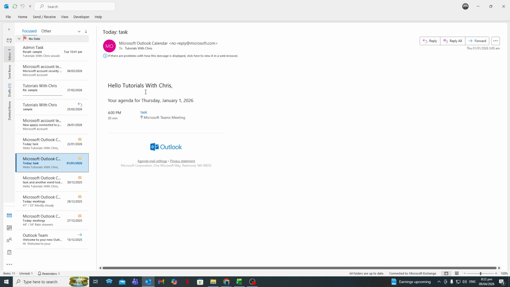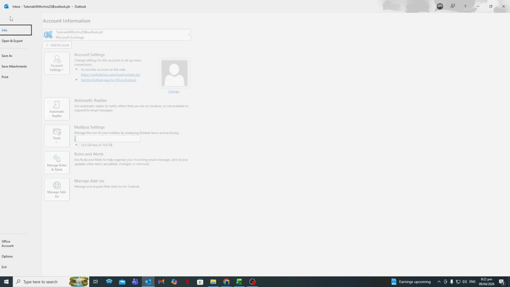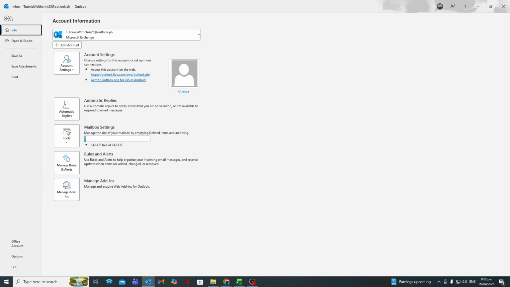With the email open, look towards the top left corner of the window and click on the File menu. This opens a new screen with various options related to saving, printing, and managing your message. From here, you're going to use the print option to create your PDF. Even though we're not printing on paper, this is where Outlook lets you generate a PDF file.